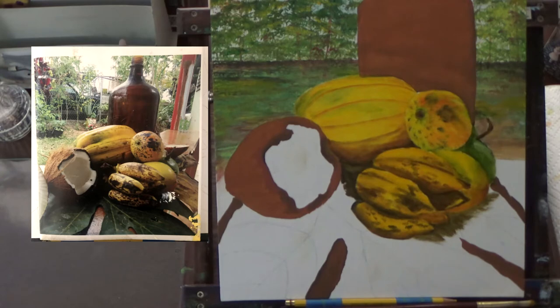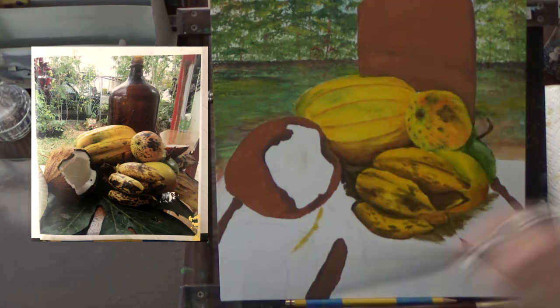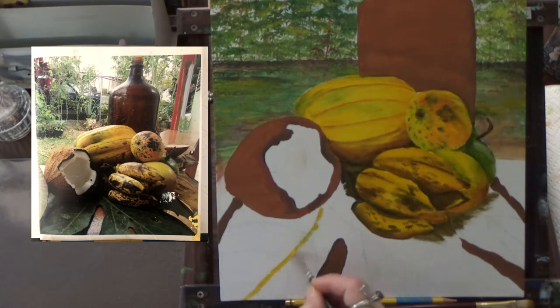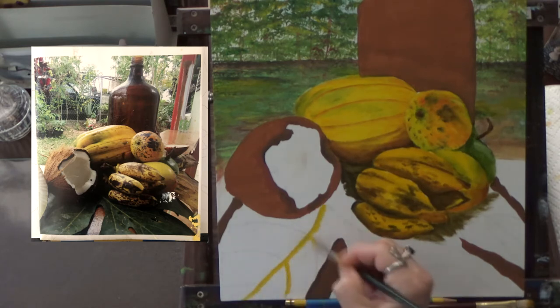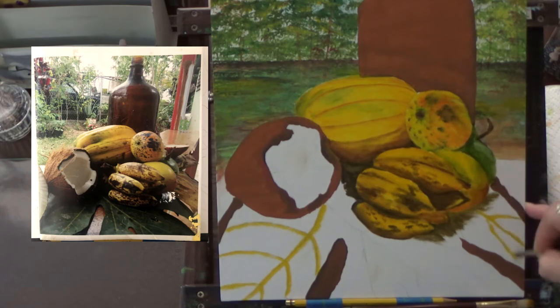We're going to move down to the leaf, the papaya leaf. So I'm going to pick up some yellow here, because that yellow is going to be mixed in somewhat with the green once we put in that green. So I'm going to do it here. I should actually be using a flatter brush instead of the filbert. And sometimes it doesn't matter how careful you are, you will get paint on yourself.